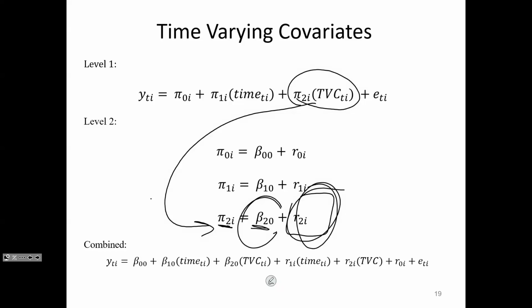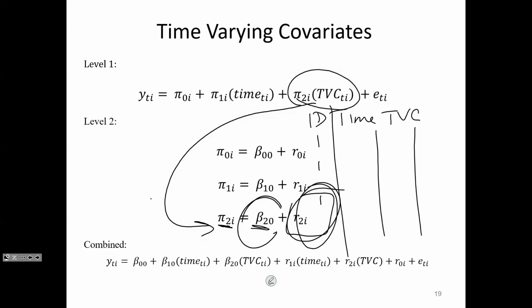Now, this is an important thing. We're talking about the slope not varying across time. But remember, we have values on this time-varying covariate. So let's say this is what our data file looks like. We've got person 1, and they've got some score on the time variable, let's say 0, 1, 2, 3, and then they've got some score on the time-varying covariate. This is varying across time, and it could be continuous or dichotomous. But let's say it's continuous. The value on the time-varying covariate varies across time, and the effect of the time-varying covariate on the outcome varies across people, but the effect is consistent within person in this model. That makes sense?